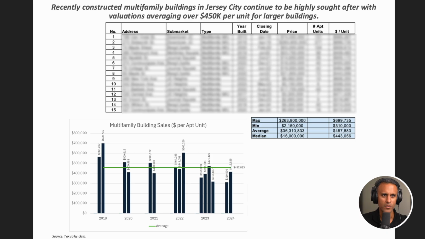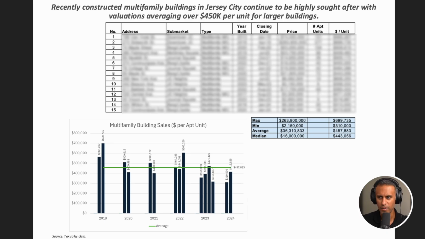Yeah, so this is literally just a list of buildings that are similar to this one that have sold in this market. This has been filtered, so we went through a process of downloading all of the sales of apartment buildings, and then we said, okay, we're looking for comparable buildings, something recently constructed, obviously multifamily, located in this market, with a certain number of units and at least a certain minimum price.